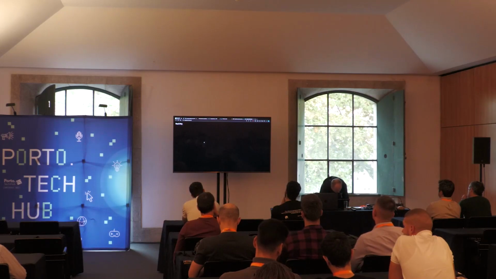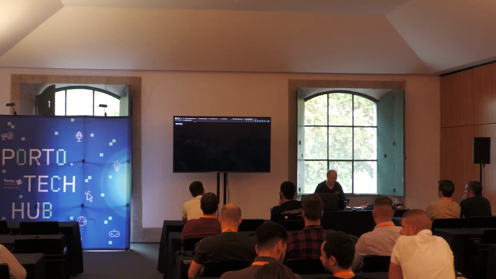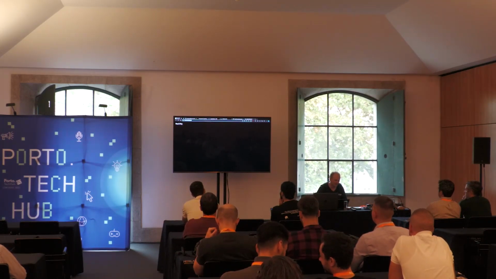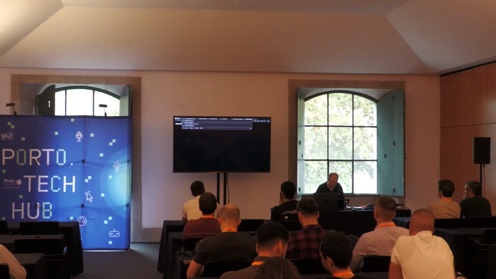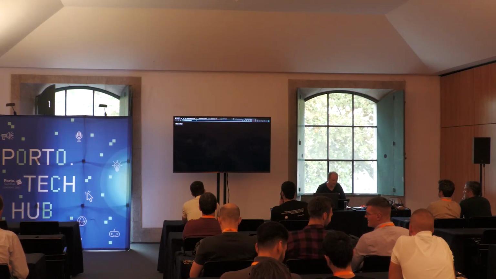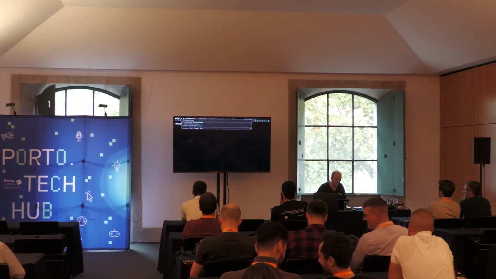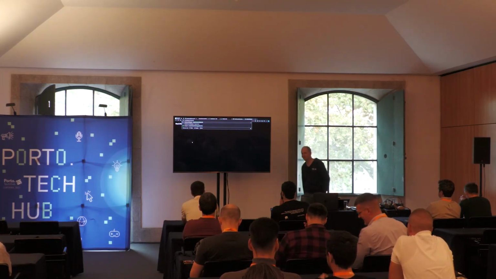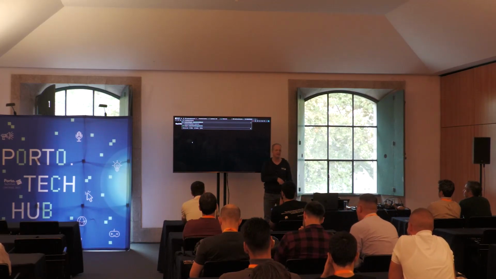Normally there will be two endpoints. There will be an HTTPS and an HTTP one. I'm not sure which one this is. Let me check. Yeah, this is the HTTP one. And that's good. We're going to use the HTTP one and not the HTTPS one. Why? Because we're working on a local system.